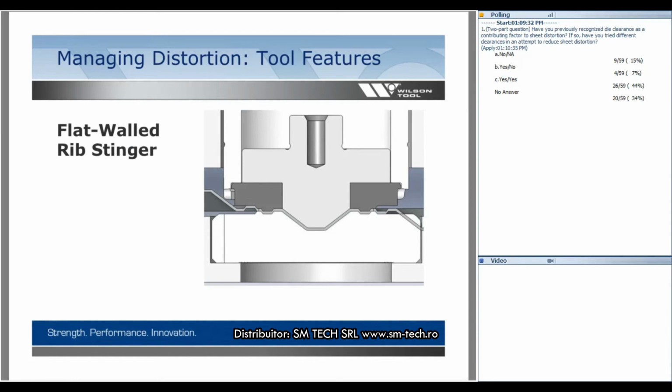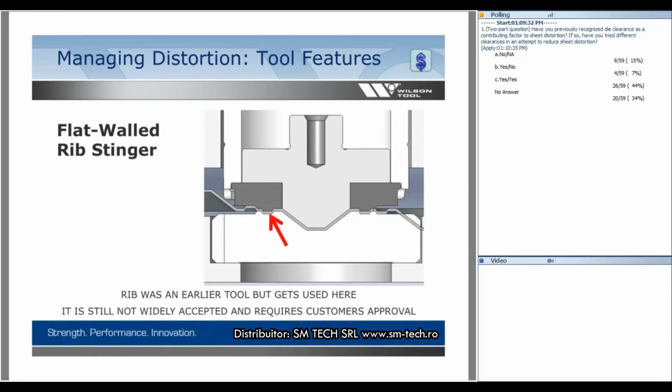A similar one is where you might do a true emboss, like a ring dimple, a flat-walled rib-style stinger around a very large emboss. And this is an actual screen capture of a tool that we did make for a customer who was hitting a relatively heavy gauge stainless steel. The form was just shy of 400 thou tall, and they had to minimize that distortion. So this was the solution, and it worked very well for them. Pointing out the stinger, it does cost, right? It's an upcharge, it's an extra set of tools, I got to hit more.